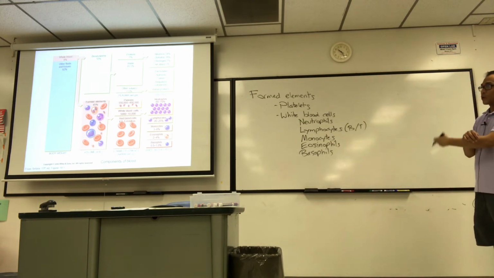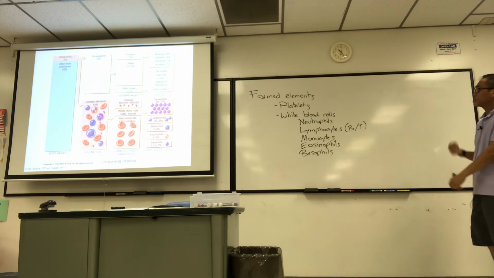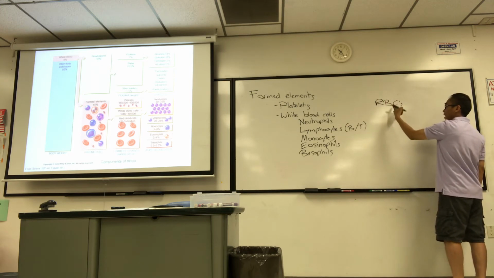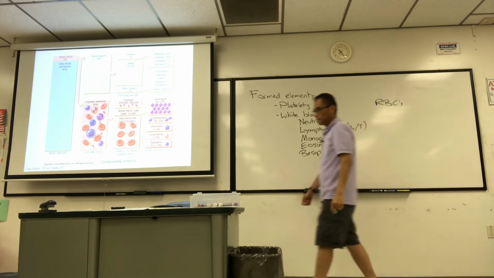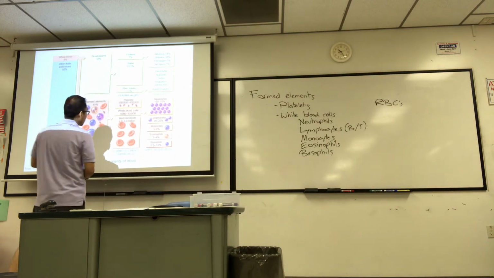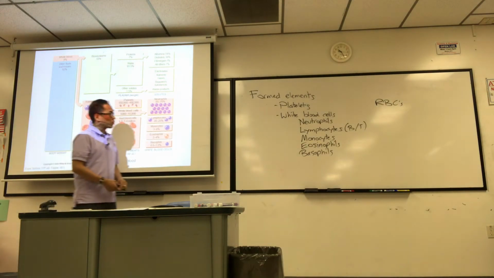They always color them purple on pictures like this, even though they're white, because they take a stain, and that's how we see them under the microscope. So those are all the white blood cells and platelets, and the red blood cells. I'll talk a lot about the properties of RBCs. I've got a lot of slides on those, so I'll just list them for now. In a drop of blood on a slide, students are expected to identify all these different formed elements.